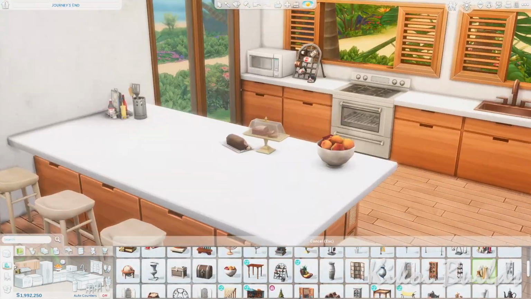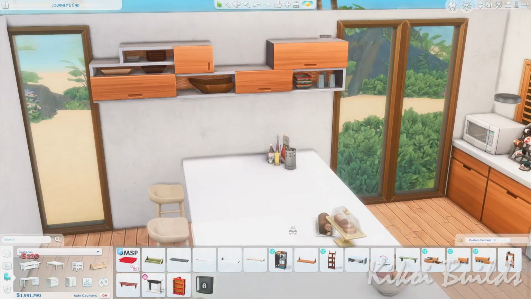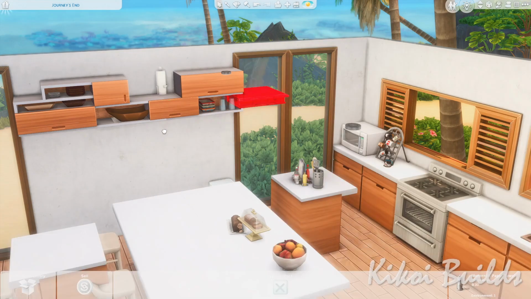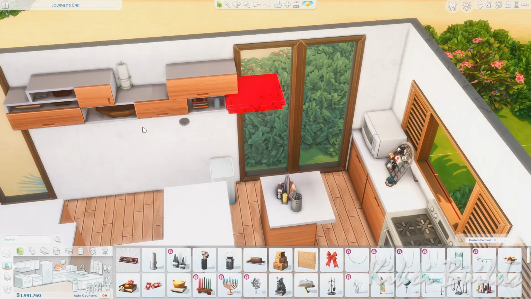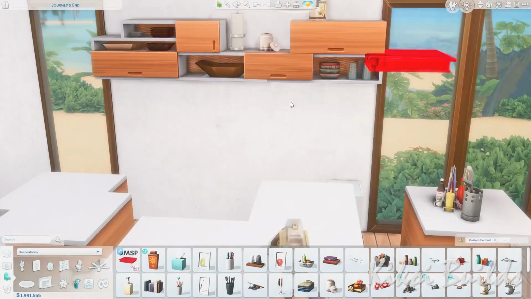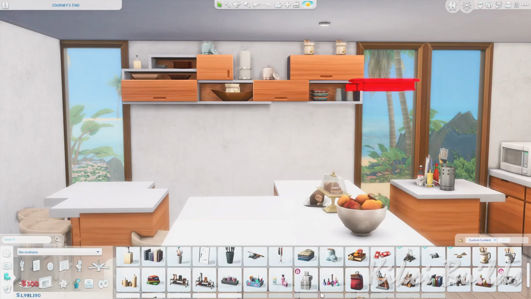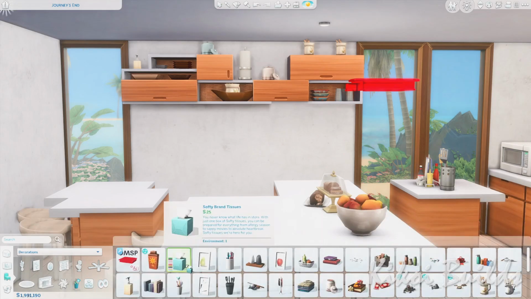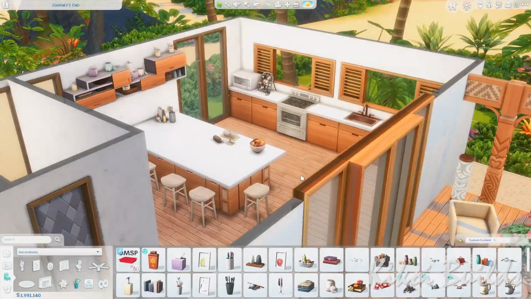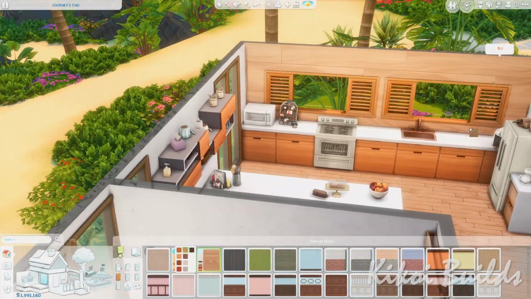So all the counters, of course, the island counters as well, came with Island Living. We didn't have any cabinets that came with Island Living, so I didn't place any cabinets. I just placed those surfaces that you are seeing here, those shelving units that I'm placing some clutter on top of. I didn't want to clutter up this house too much because it's a modern house, so I had to keep it a little clean and kind of slick.